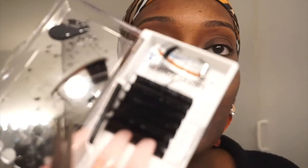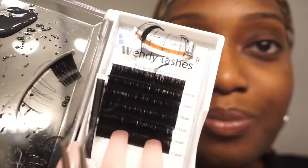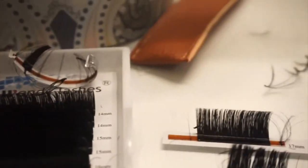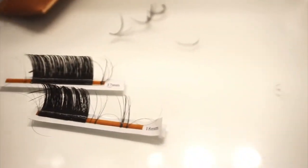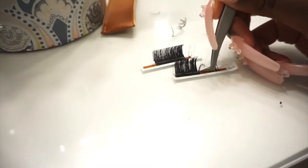This is what it's gonna start out looking like, so don't be worried if in the beginning it's not looking cute — because it never does. I'm gonna show you how to create a fan. I have done this a few times in my previous lash videos, but if you guys decided not to watch it, I'm just gonna show you quickly. So these are my lash strips of the easy fan lashes — you basically stick it onto the table and pull a few off like so.